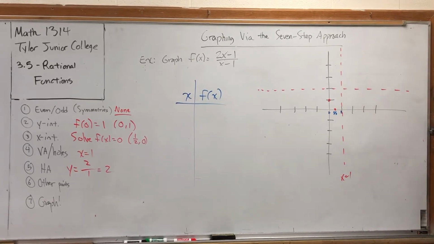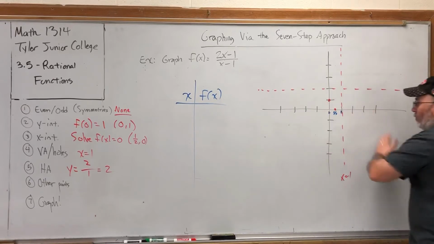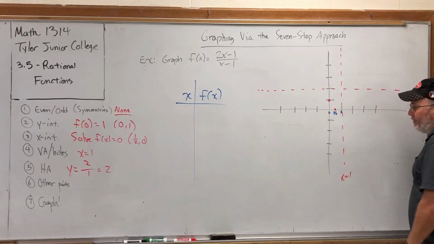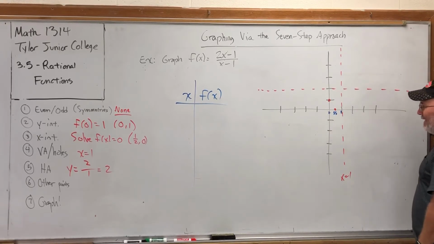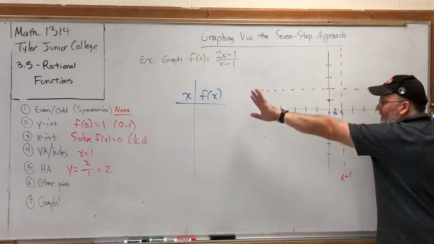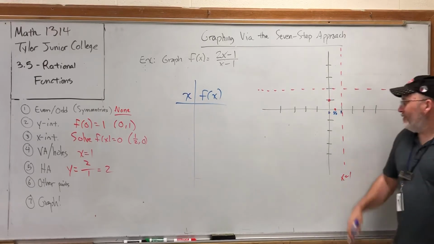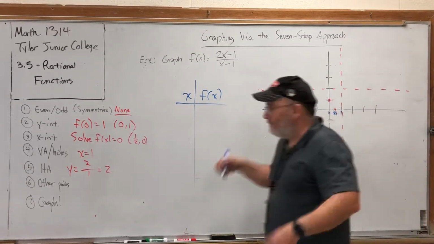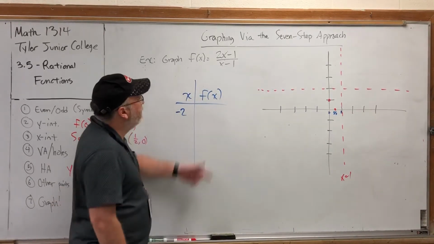Normally what I would recommend is picking x values around and between the ones that you already know. These x values are so close to each other, it's not impossible I can pick 1/4 and 3/4, but I don't think I really need much more evidence here. I need evidence to the left and I need evidence to the right. So for evidence to the left, I need to pick a number to the left of 0. Why not -2? And let's put that into the function.